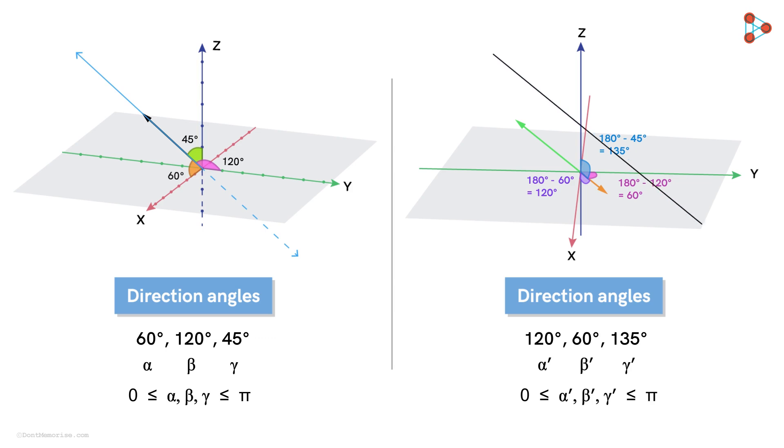And again, the other lines in this 3D space parallel to this line will have the same two sets of direction angles. Normally, when we talk about direction angles of a line, we want to work with any one of the two sets. So it's important that when we are provided with a set of direction angles for a line, we know that they are for which direction of the line.